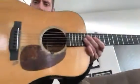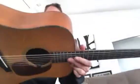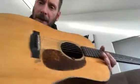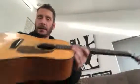This is a 1938 Martin D-18. Serial number is 70797. I just traded all of my worldly possessions for it. Anyways, it's a forward shifted hex brace, 1 3/4 nut, pre-war Martin. Basically the thing I've been going for.